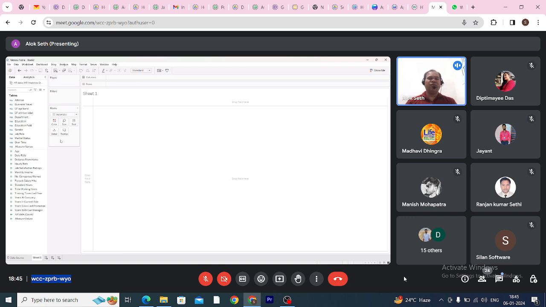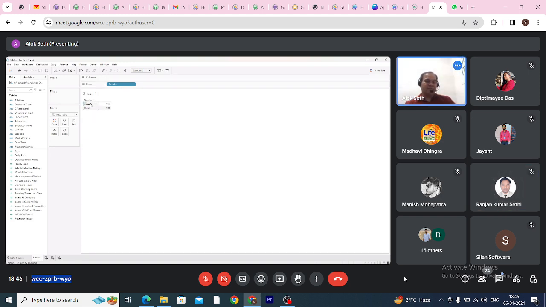I want to find out how many people working in the organization are male and how many are female. I will just drag and drop gender into rows. As I do, I would like you to participate and answer what you see on the screen. As I drop gender into the row, what happened? Categories, male and female. Correct. It is showing male and female.